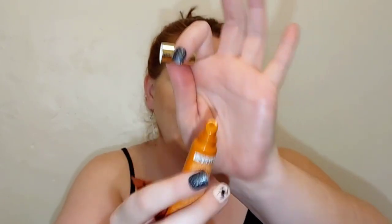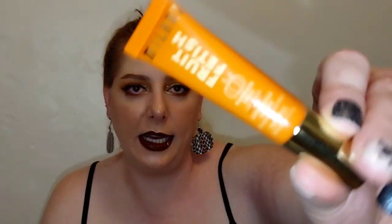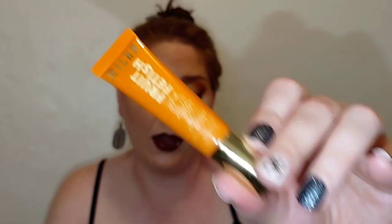These next two lip balms have some major color behind them. I have the Milani Fruit Fetish Pumpkin Spice lip balm — this came out last year and I think it's out again this year. It has a nice slant tip applicator and a really nice neutral nude kind of color to it. Very moisturizing on the lips. I love to wear this by itself or with a lip liner or over any lip color. It does have a little bit of a pumpkin spice scent. I keep this in my purse because it's just nice to throw on for a little bit of color.